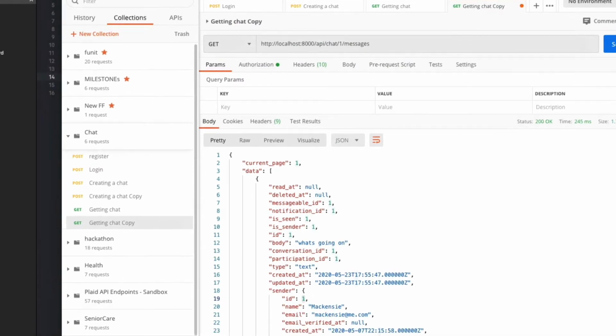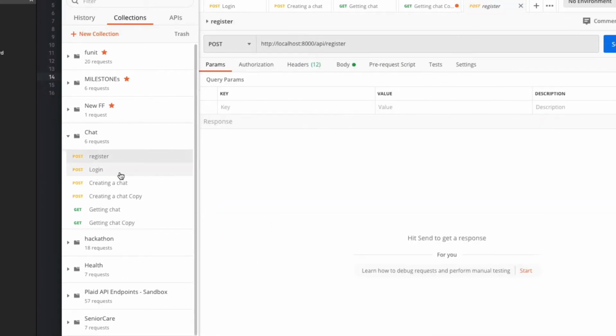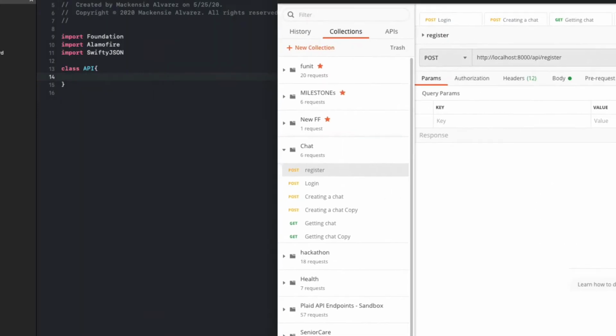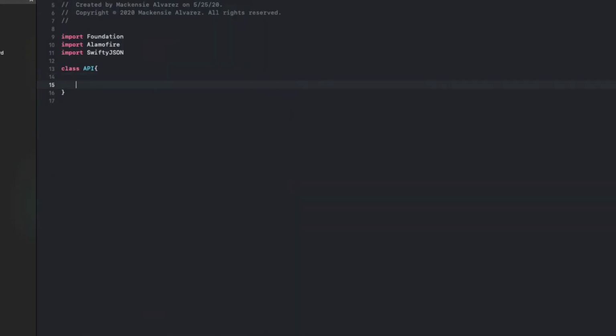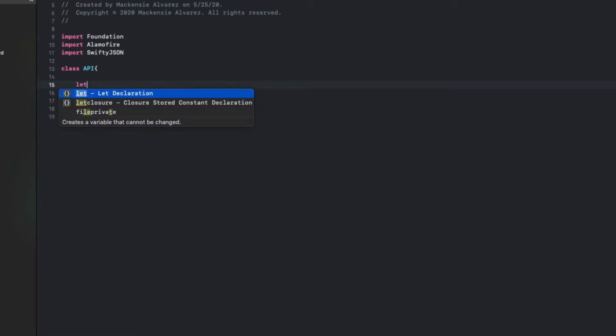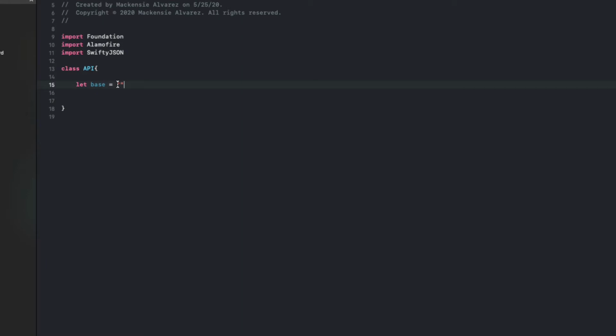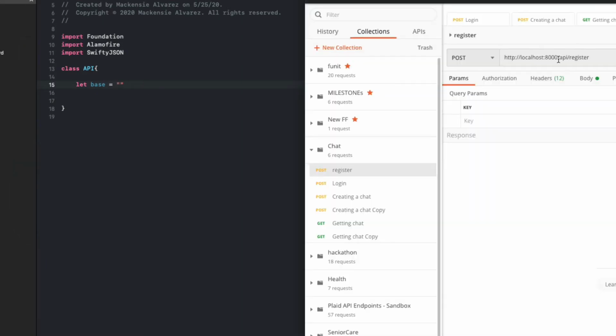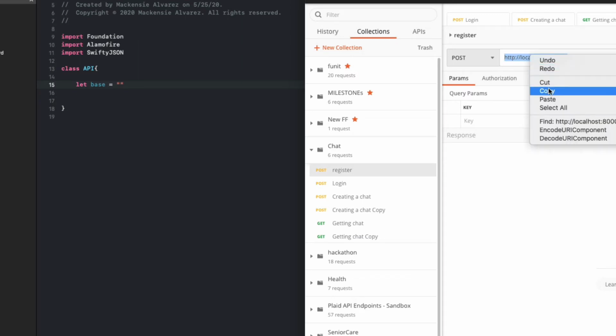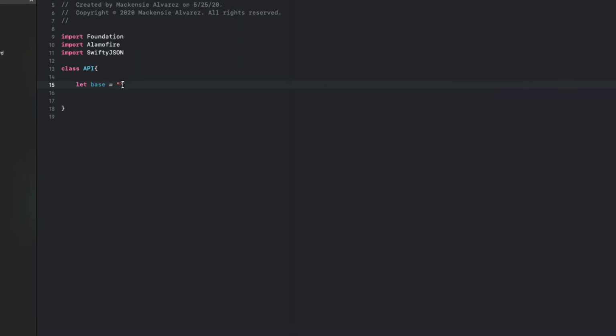So let's open up Postman and let's just do the first one. Let's just say, you know, registering a user. So what we're gonna do in here, let's start off by creating a base URL. So we're just gonna name this base. It's gonna be a constant, so I made it a let because this doesn't really change. And the base URL is basically this part. This part is included on every URL. So let's just make this the base URL. Let's just put that, and then we can create a function now. So let's just name it function register.